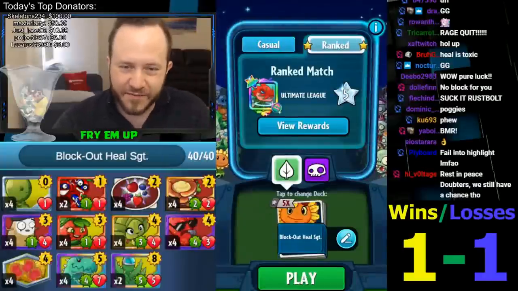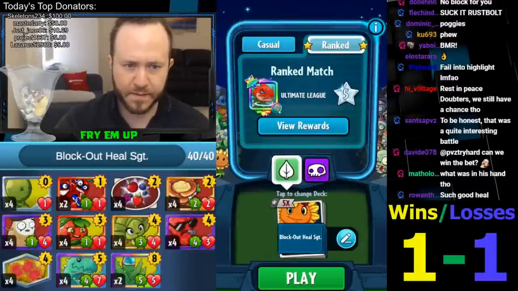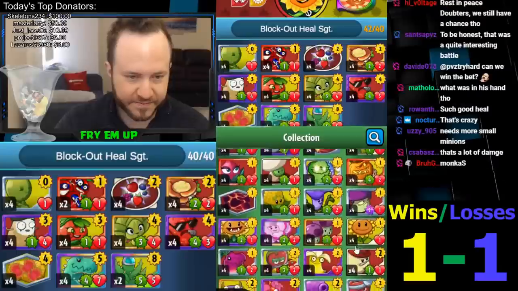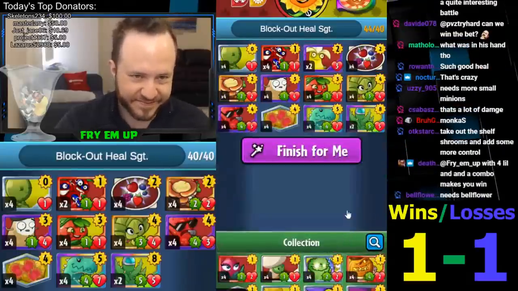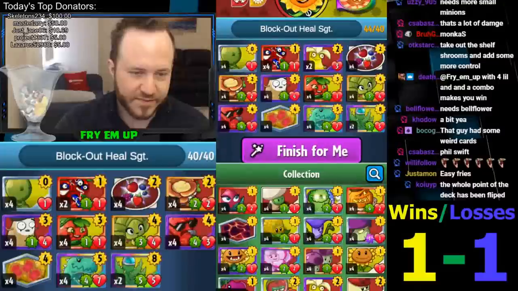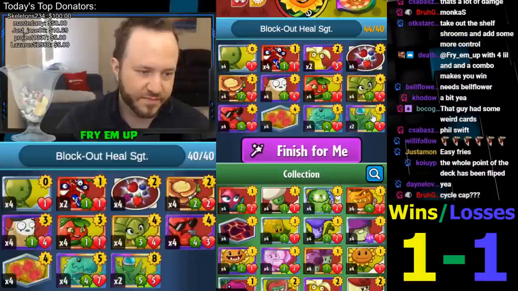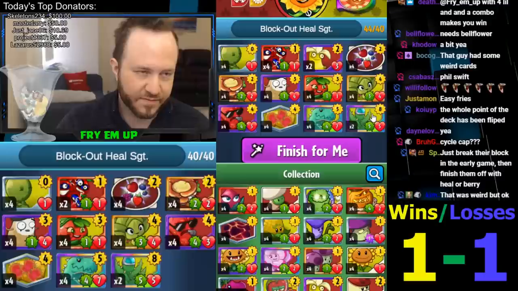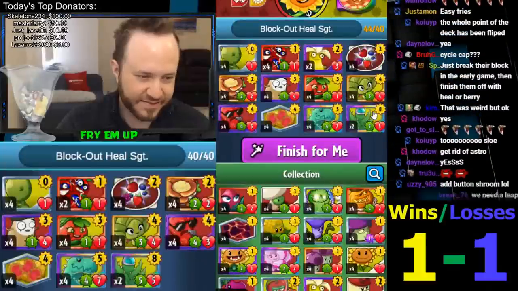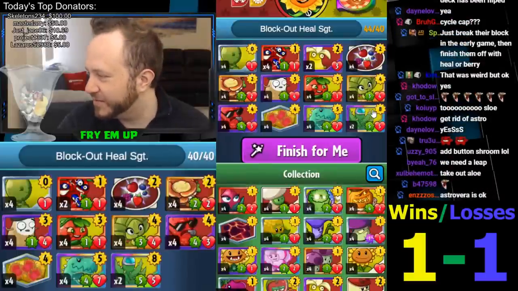Are we falling too far behind in the early game? Is there a better card than this that we could run? How about Banana Launcher? It's probably better. Should I run Banana Launchers instead of these two? Are these too slow? Do this deck with Cycle Cam? Should I run Shroom for 2? Is that gonna help us in the early game?